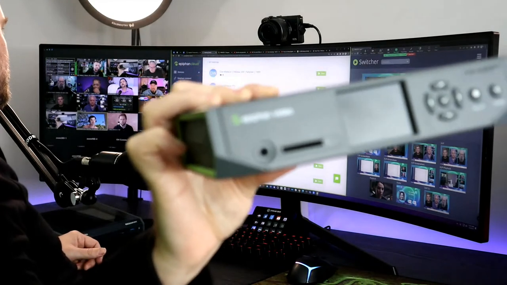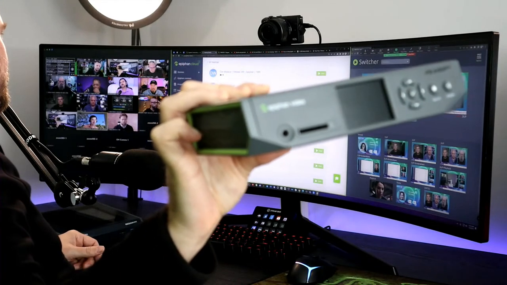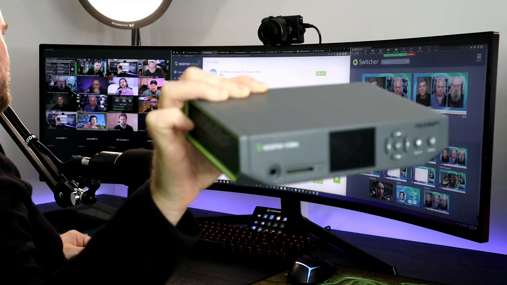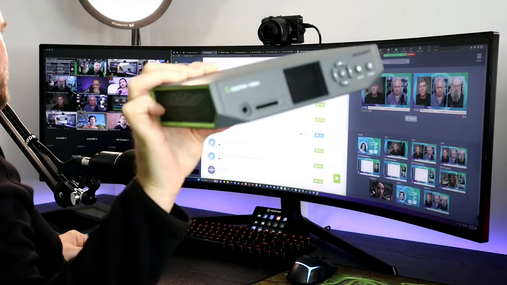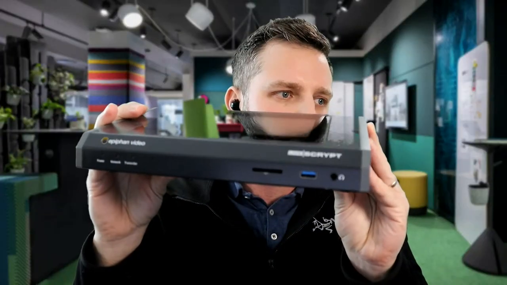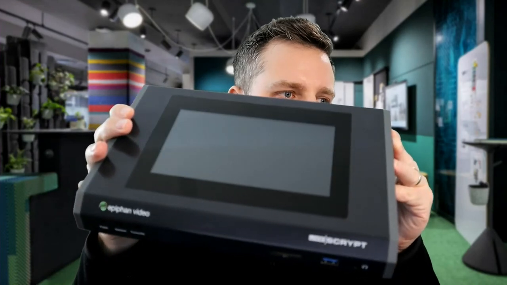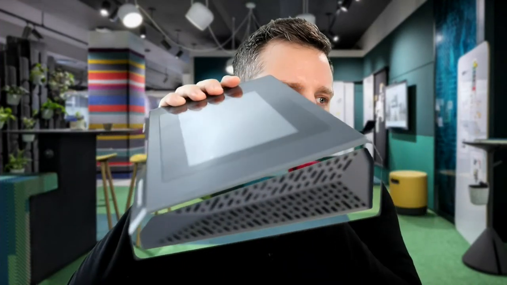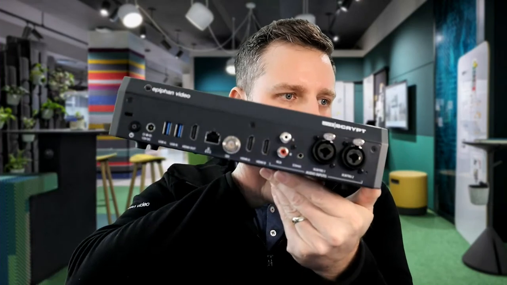So if we got to go live on LinkedIn and Facebook and YouTube and our Crowdcast CDN, like we often do at Epiphan, we can output into the Nano and it'll send it to those four spots on a single channel. The Pearl Mini that Dan was holding before, the one with the touchscreen on the front, is our real workhorse, most popular device, because it's portable. You can switch on the touchscreen. You can configure the whole thing from the touchscreen. That will do two channels, so you can have two independent programs going and switched on there.